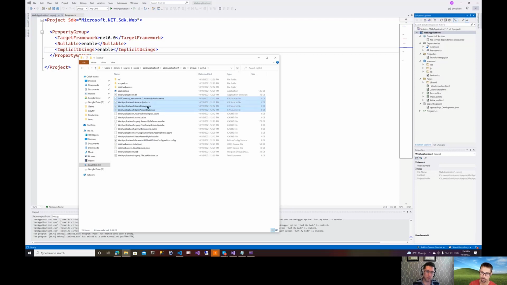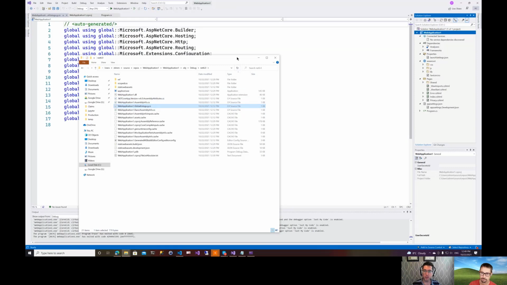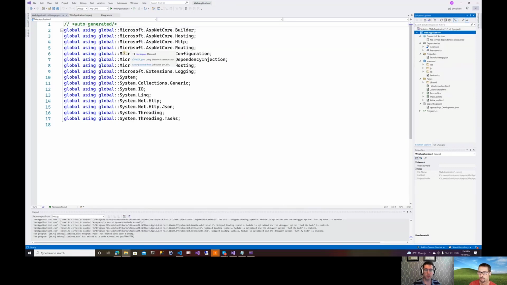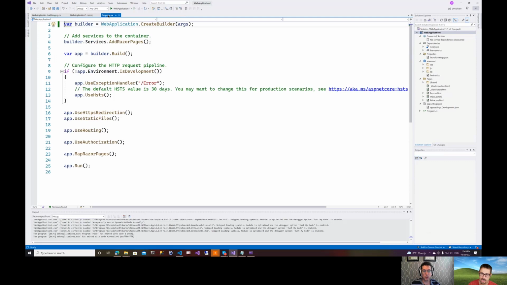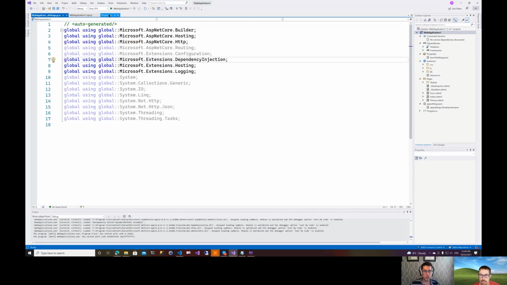And one of the files that's generated is this GlobalUsings.g.cs. If we open that up over here, we can see that this is a set of global usings that have been defined throughout the application for us to use. That means that we have access to all of these namespaces throughout any file inside of the application. And this is super nice to have. Mm-hmm. So, if you go back to your csproj file, yes.